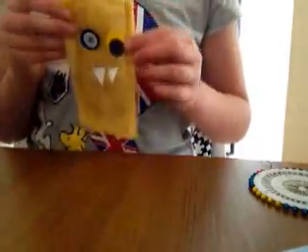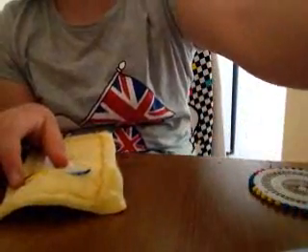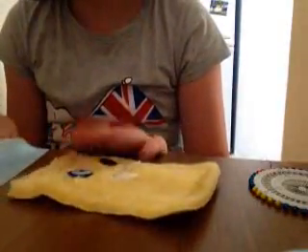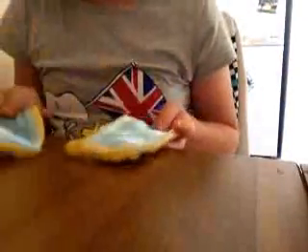Okay so now it's lined. It kind of failed — it went a bit too far in, exactly what I advised not to do. But then again everything I do fails. So there's the little thing — it might possibly fit, but I don't think it will. Then you need to do it again for the other side, hopefully around the same area as this. I've now done both of them and also done a bit of a hem — kind of failed, but it's a bit neater, I guess.